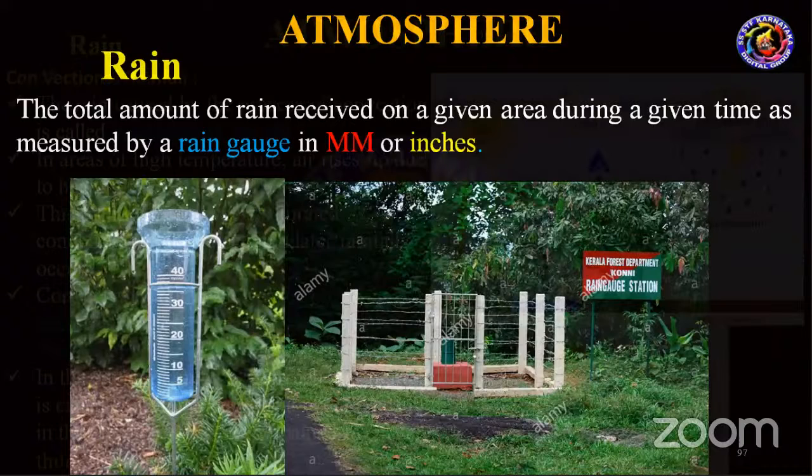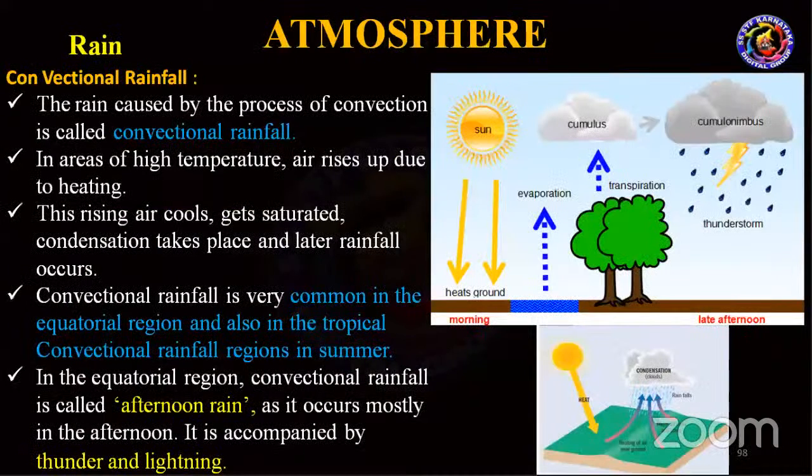Next we are going to discuss the types of rainfall. There are three types of rainfall. The first one is convectional rainfall. The second is orographic rainfall, and the third is cyclonic rainfall. Convectional rainfall is common everywhere in the world, but it is more in the equatorial region, because that area receives a lot of heat. Because of that, convectional rainfall happens more in that area. Let us understand orographic rainfall and the others one by one. If I tell everything together, you won't understand anything.